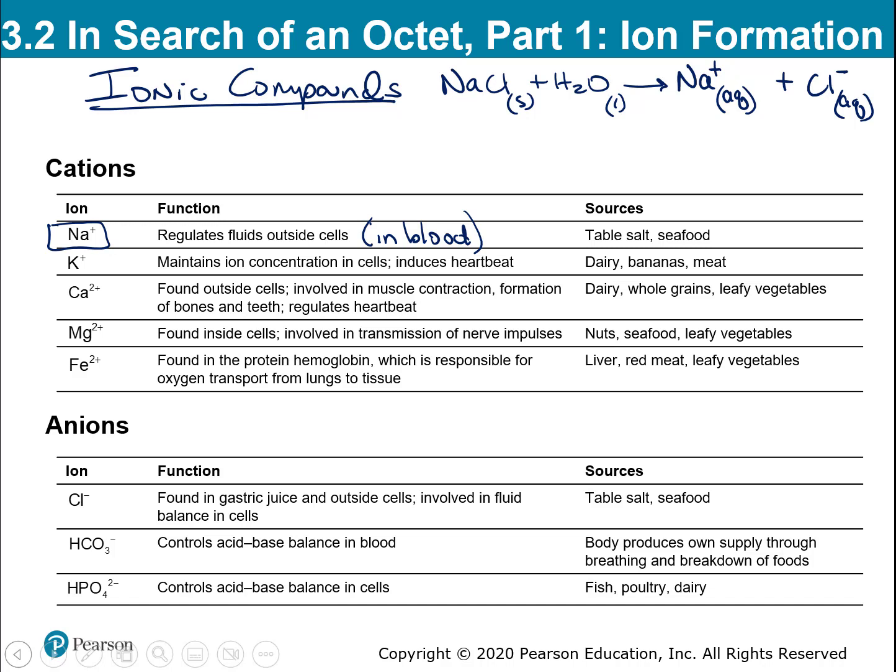If you want to lower your blood pressure, what do you do in your diet? Try to eat less salt, because less salt will decrease the amount of fluid that is being retained and help to decrease that amount of blood pressure. So that's just one of the things that sodium's responsible for.